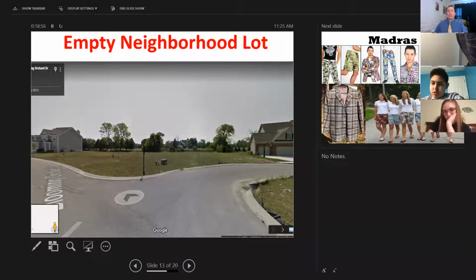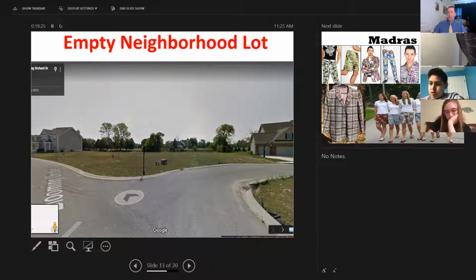Anyway, the neighborhood. In some neighborhoods, you still have these empty lot areas where there could be a house and there's no house anywhere. My old neighborhood where I used to live has a whole bunch of them where it could be a house. They turn it into a park. That's what he's talking about when he says the empty lot where they pulled up next to him. It's just in a neighborhood where they could build a house. They've just not built a house yet. In Fishers, we don't have a whole lot of empty lots because they've built so many neighborhoods that they're all filled up where we are.